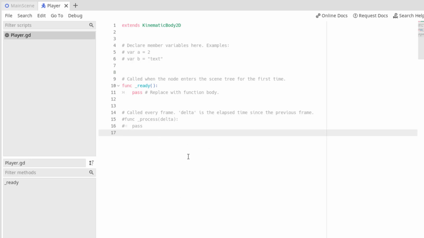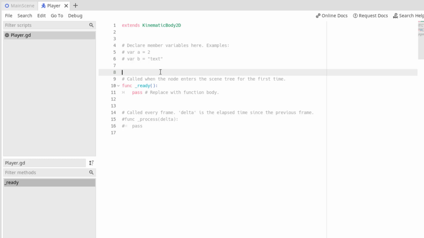In the middle here, we have the ability to enter in our code, write it down. On the left hand side here, top left, is going to be a view of all our scripts, so we can click between them to navigate between them. And down here at the bottom left is going to be a list of our functions, or our methods. Now for this course, it is recommended that you already have some knowledge of programming, but you do need to have a rough understanding of the programming logic.